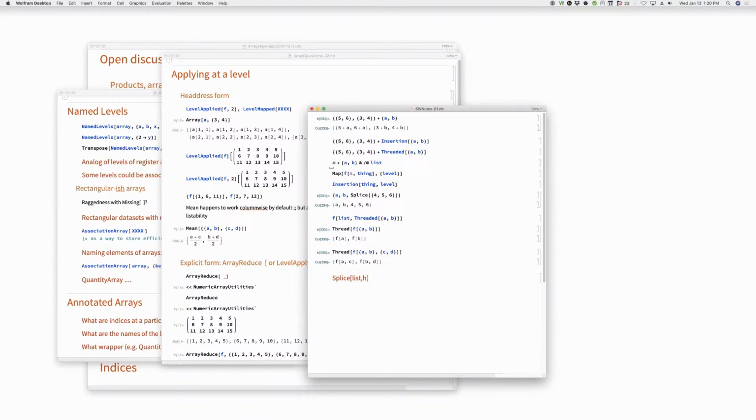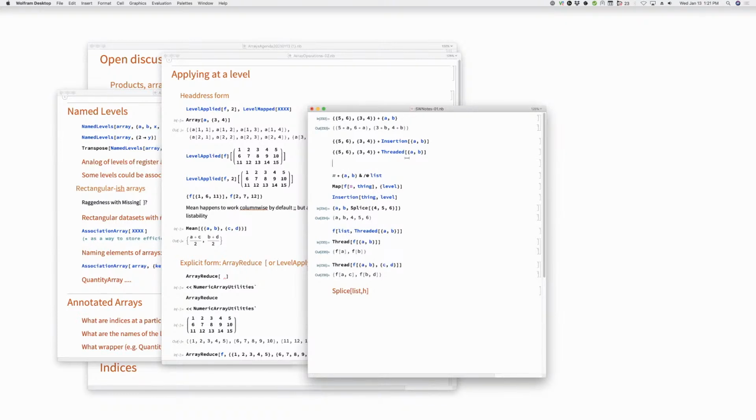Oh, I see. Well, I mean, go ahead. What meaning would it have to do it at multiple levels? I'm not sure. Because Rob was bringing up the idea that listability does things at multiple levels. But I really like the name threaded, by the way. I think that's actually an easy to understand thing. You know, you're adding it in a threaded way.